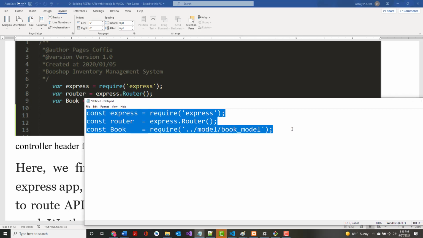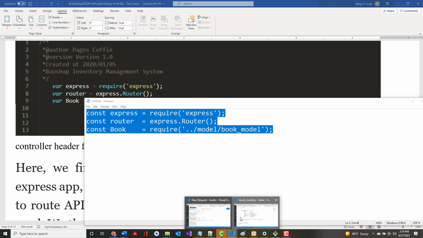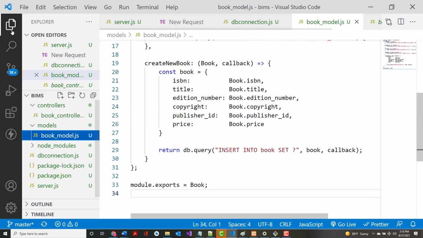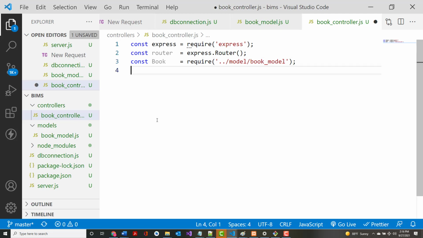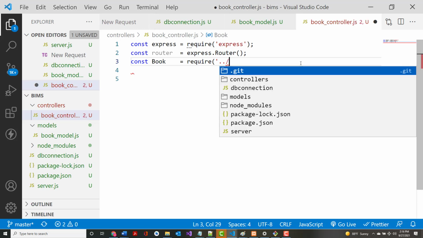So I'm going to grab those, copy them to the clipboard, come back to here, find my file under my controllers. There's my book controller. There's nothing in there. Now there is. Usually if you screw something up, you'll know. See that? The IntelliSense will kick in. All right.